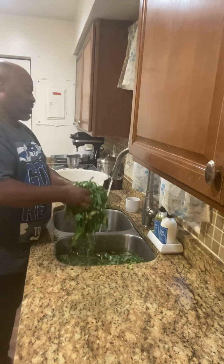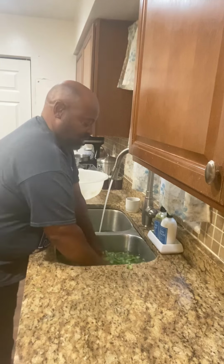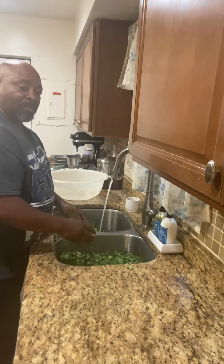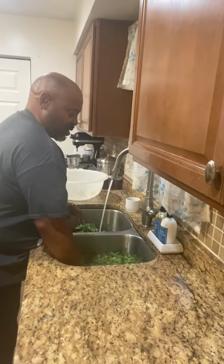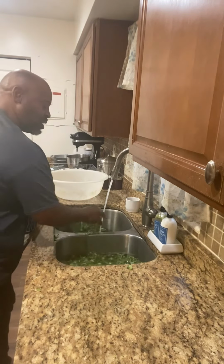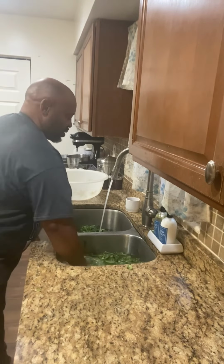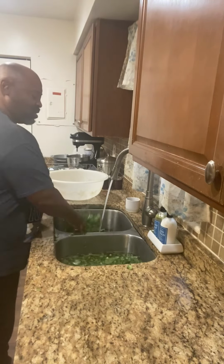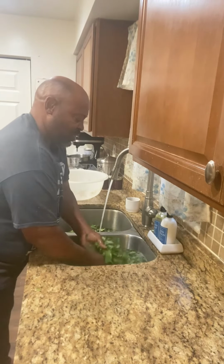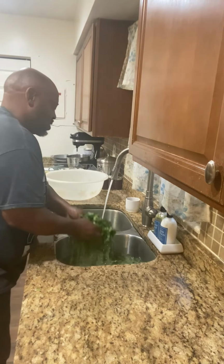Now what I would normally do, I would have 2 bunches of greens, and I will wash this one bunch in this sink, transfer them over. Then I'll put the other bunch in this water here to save on water. Then when I wash this bunch, I'll put it in a bowl and put the second bunch of greens in this water over here. And that way, you don't waste a lot of water trying to clean the greens.